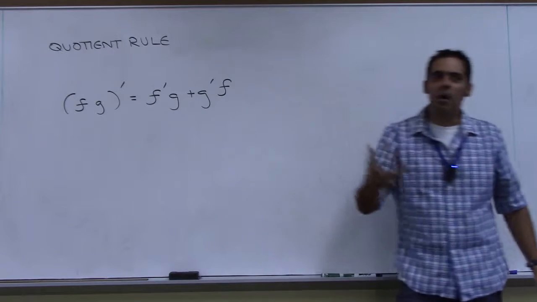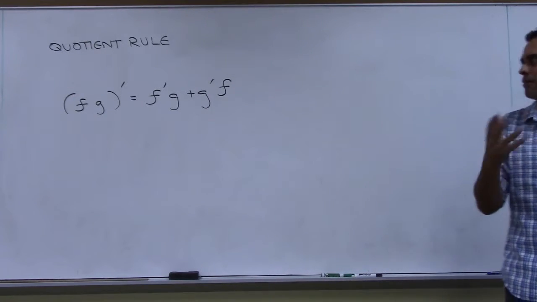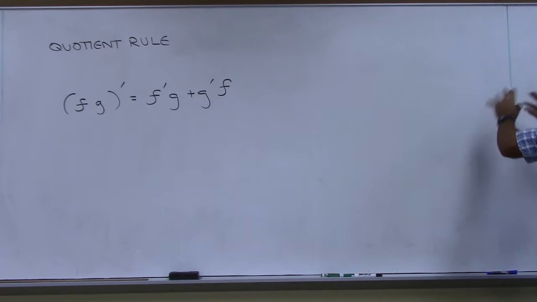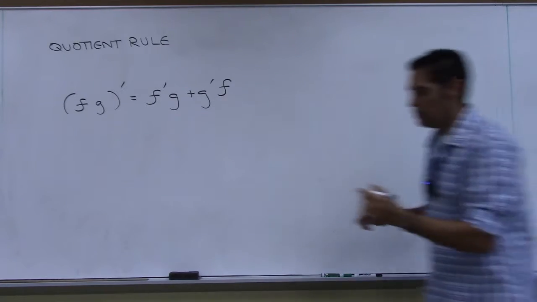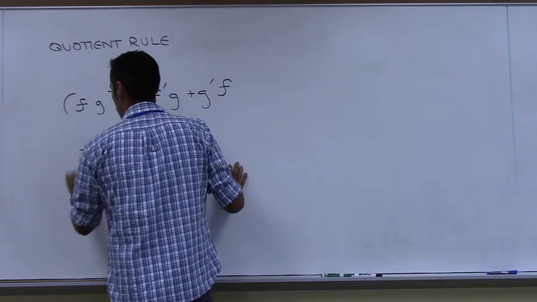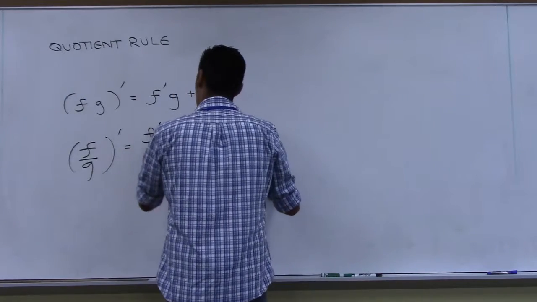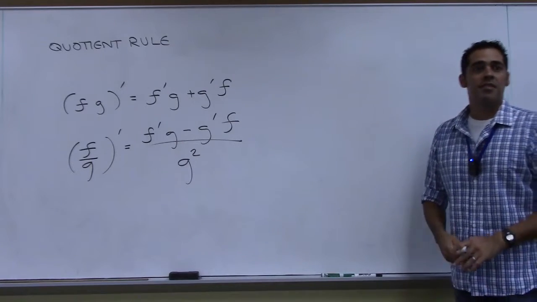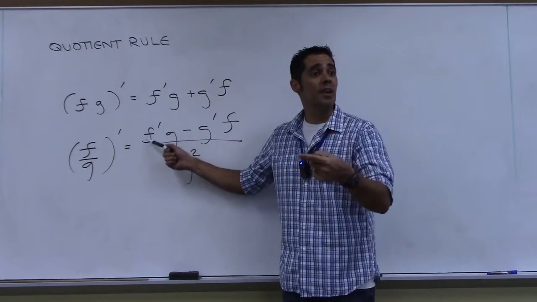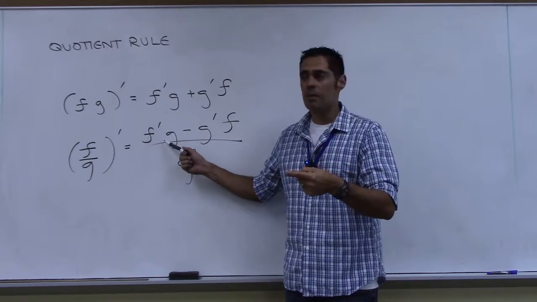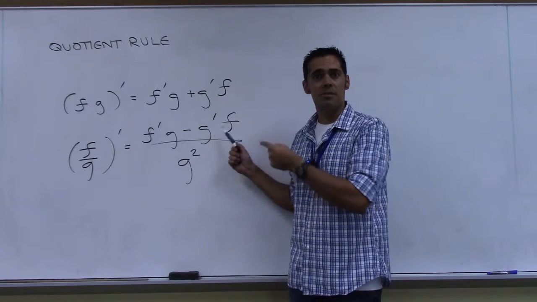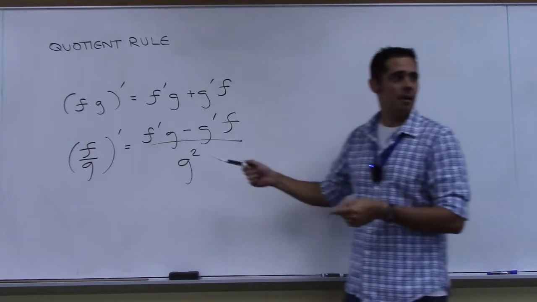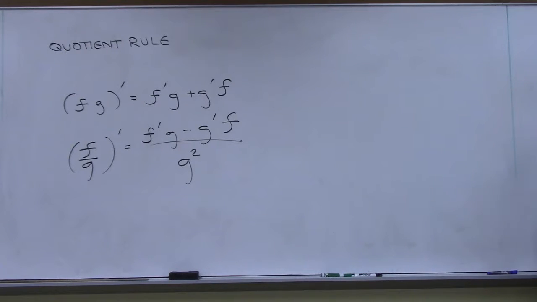All right, that's another way to remember the product rule. So that way you're not thinking fg, just whatever the function is, the first one, derivative of that times the second one, plus derivative of the second one times the first one. Now that's going to come into play when we look at this right here. With the quotient, we could say it's the derivative of the top times the bottom minus derivative of the bottom times the top over the bottom squared, right? Derivative of the top times the bottom minus derivative of the bottom times the top all over the bottom squared.